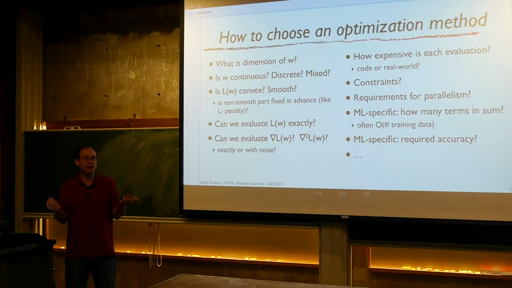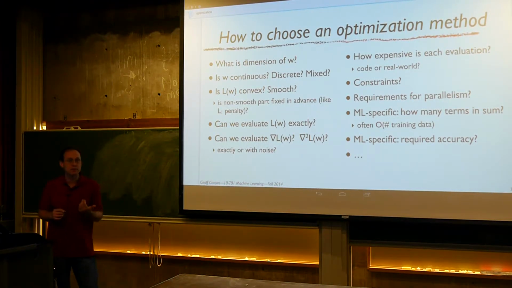Sometimes you'll get a function that you're trying to optimize that has a smooth part and a non-smooth part. The prototypical example of this is something like lasso, where you have a non-smooth part, the absolute value of the parameters, and a smooth part, which is the squared loss of the regression terms, right? And so in lasso, the non-smooth part is known in advance, so you can design your optimization algorithms around that non-smooth part. That's a useful feature to know about your optimization problem.